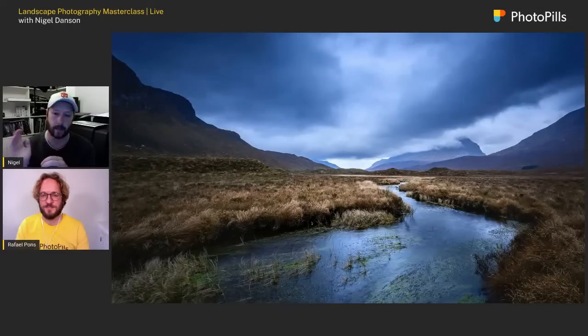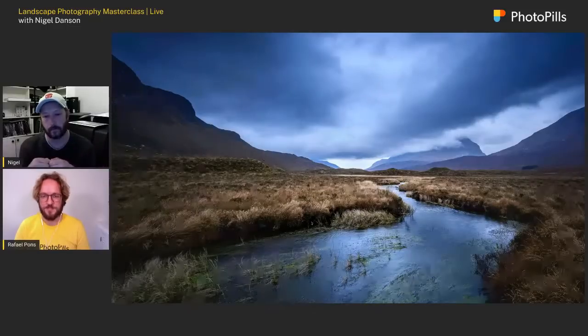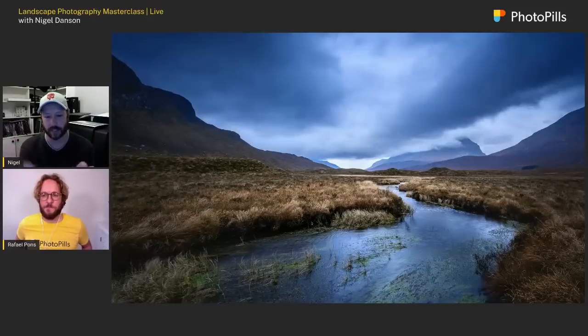It was the end of the day. We were going back to our cottage. And it was actually a lot darker than it looks here. Modern cameras have an amazing ability to capture light at very low levels. And I captured this shot. We jumped out of the van. We walked down here because the clouds were really amazing. We tried to find a foreground. And luckily, usually this doesn't happen, but we managed to find this amazing stream.